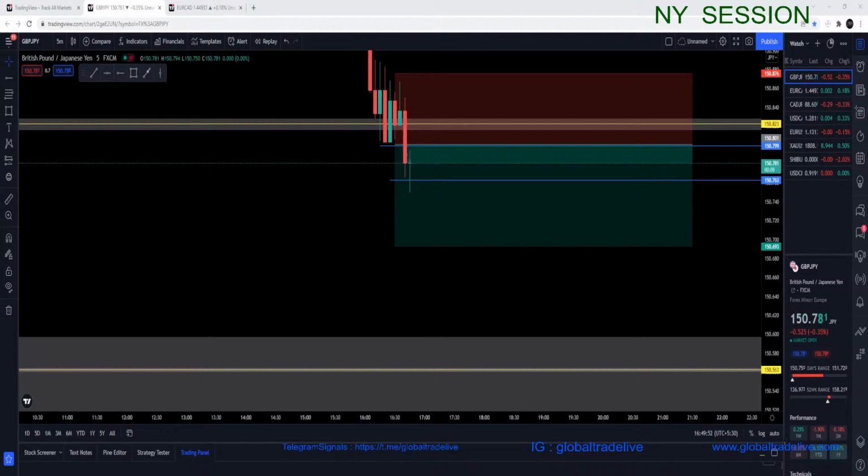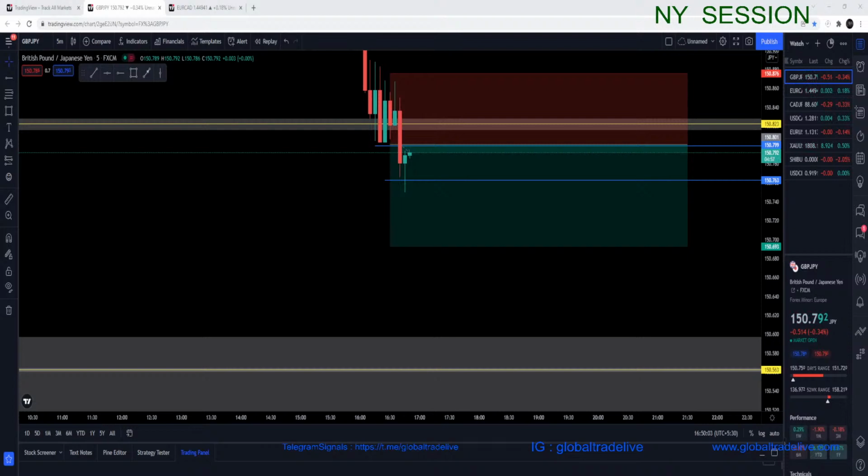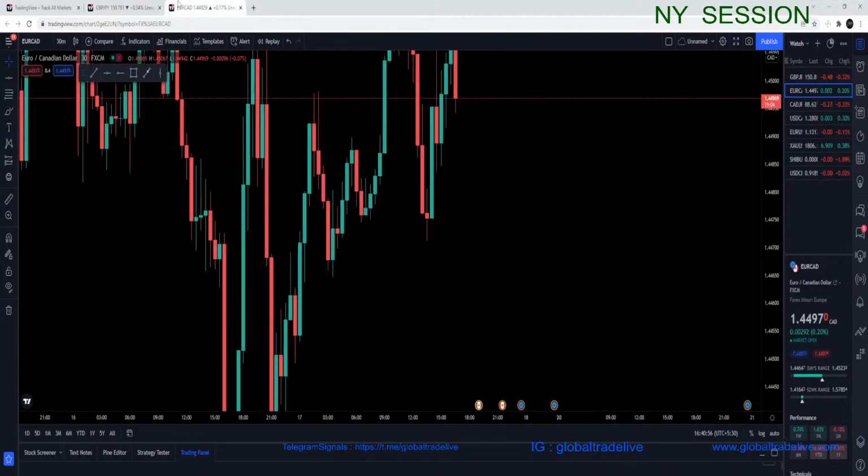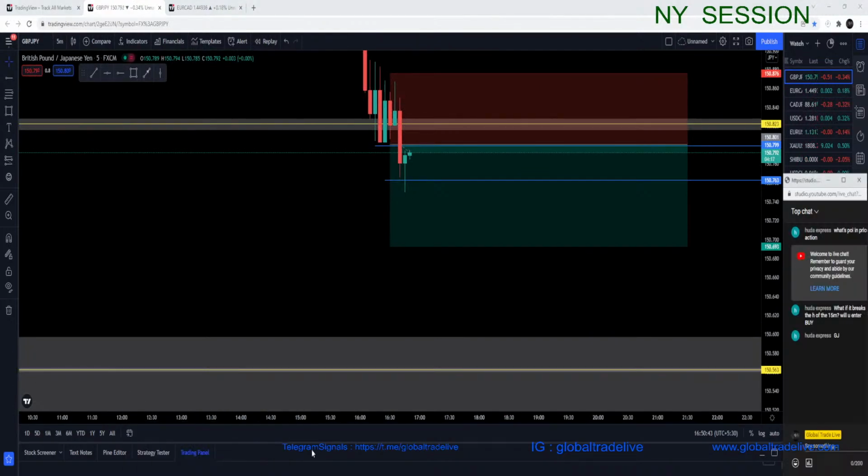Last 10 seconds remaining for the 5 minute. Let's hope that this candle will be staying strong in the last few seconds. Come on, man, just push down. Oh, come on, come on. Oh, so the candle just ended up over here. Closed half over here to manage the risk, because it just got back to break even. Now I'm running with half lot over here.